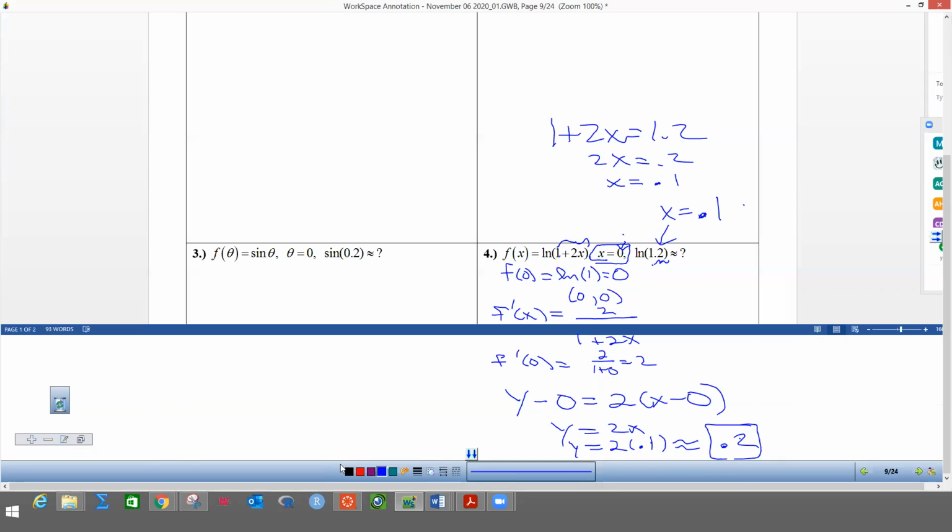Okay, so let's do that. To find our x value, since he left this natural log, and this is natural log, we need to find out what x value from this is going to give us that. So he's wanting us to use x as 0.1. So it should be 0.2 would be our approximation, not what I had before. Anybody else got anything?